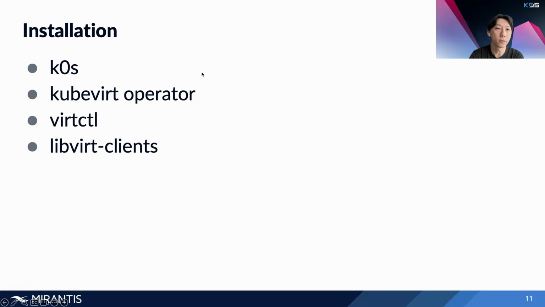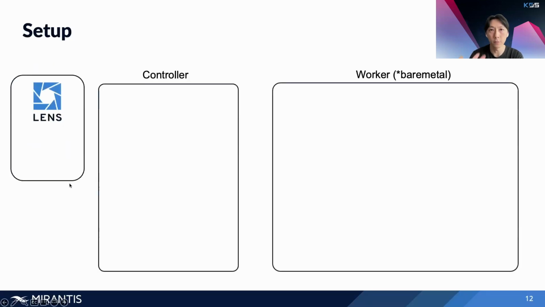But those are the main components that you're going to need to get a working environment with KubeVirt. The setup is going to be pretty straightforward. This is what the setup is going to be like for today. I've got it on the left, and I didn't label this. This is going to be my laptop that you're seeing over here.